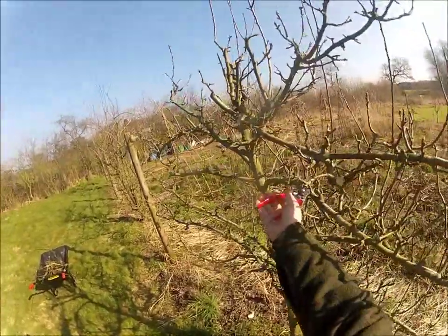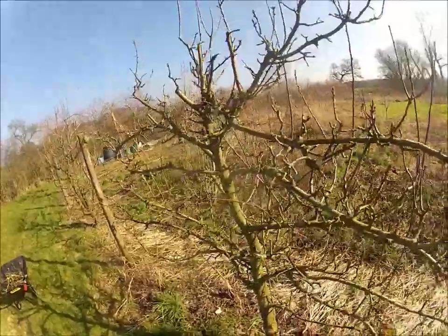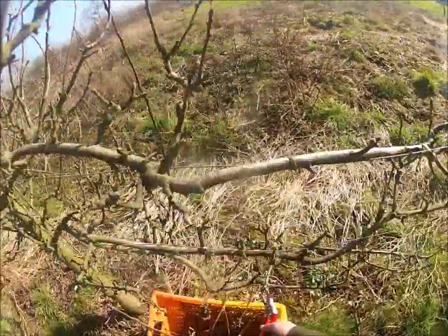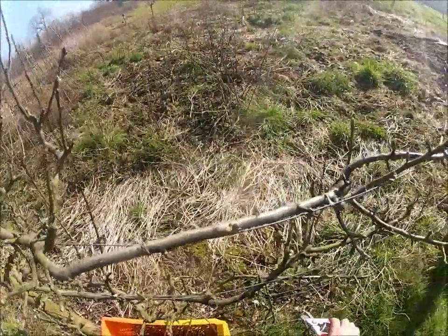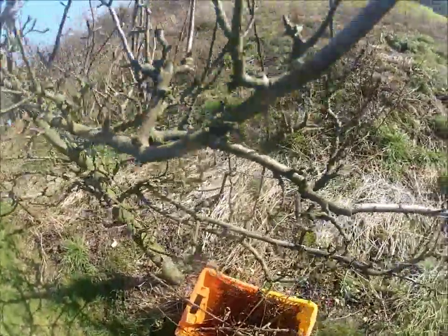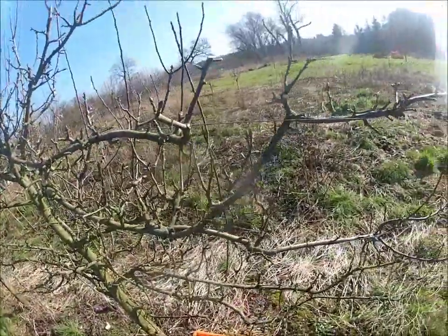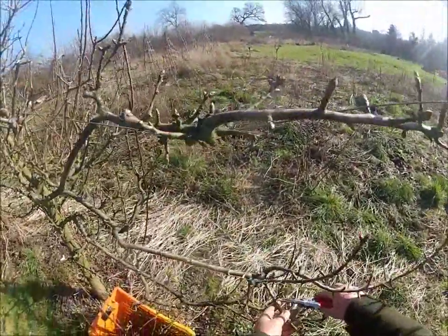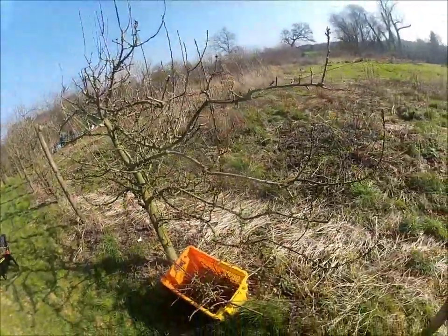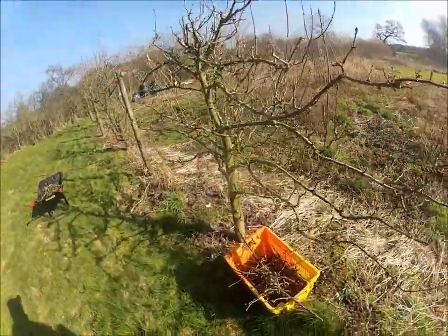It didn't have any pears last year. Well, it didn't have any. We had a very, very small number. The only variety that did any good for us last year was Conference. We didn't have any pears on any of the other trees because of the appalling conditions. We had a nice lot of blossom, nice sun on the blossom. It was horribly cold, and then the wind raged through. It was so cold and horrible, and we just didn't get anywhere.